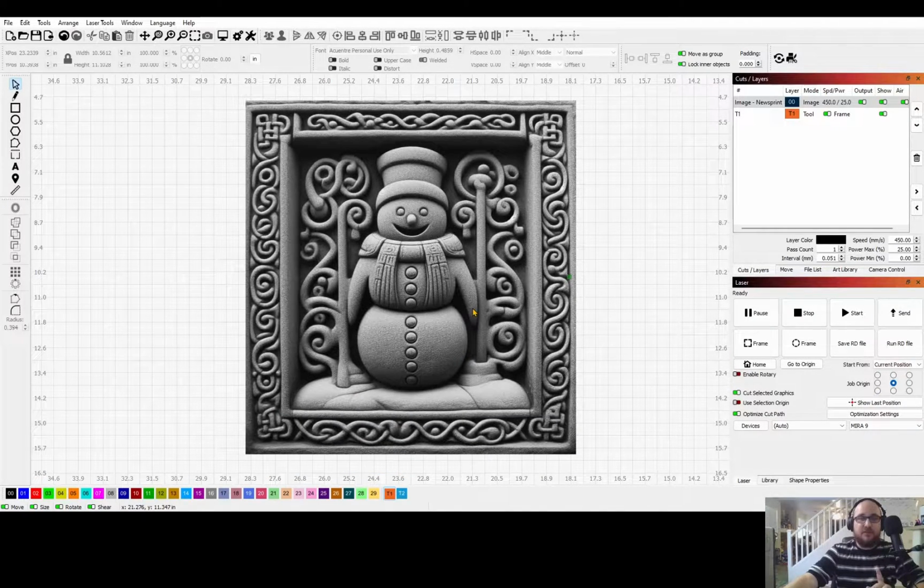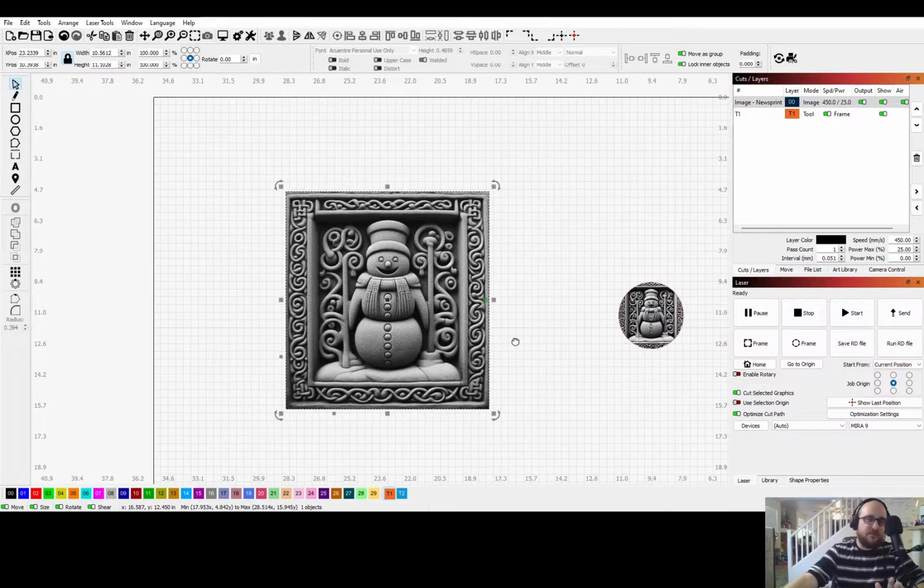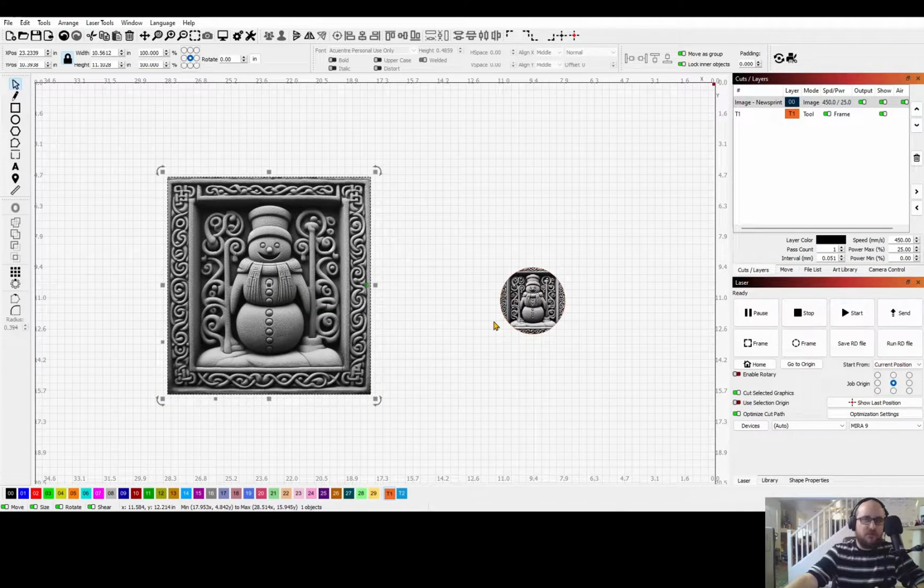So you have one of these images. This works great. We're going to select this image, and first decide what size you want to have this at. I have these slate coasters. They're 4-inch round coasters, but they have a rough edge around the edges, about a 1/4 inch of space that just doesn't look good for photo engraving. So I'm going to mark this down by 1/2 inch, because I have a 1/4 inch on each end, to make it 3.5 inches, just under.